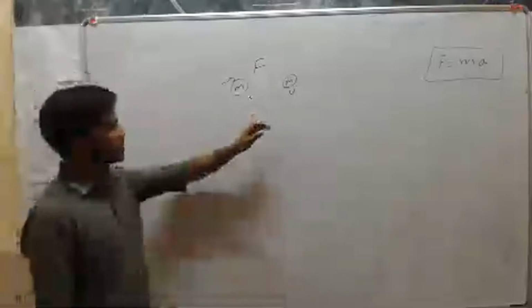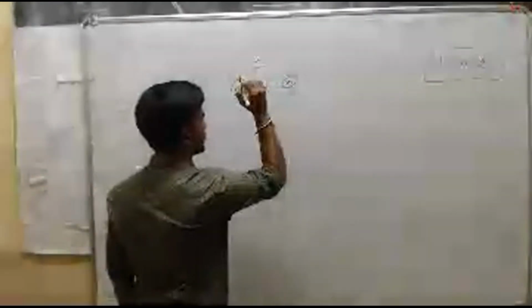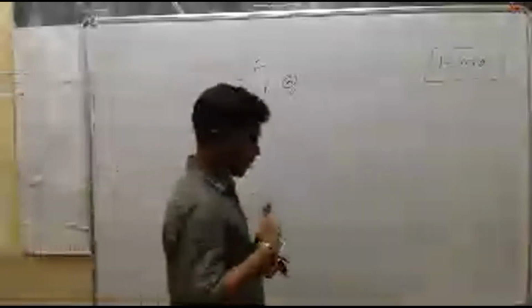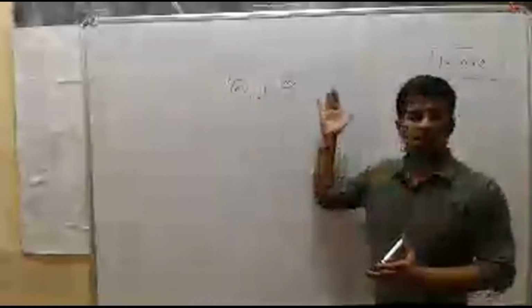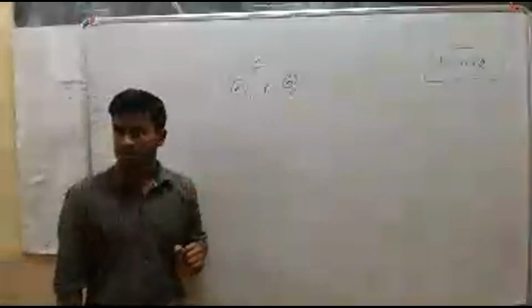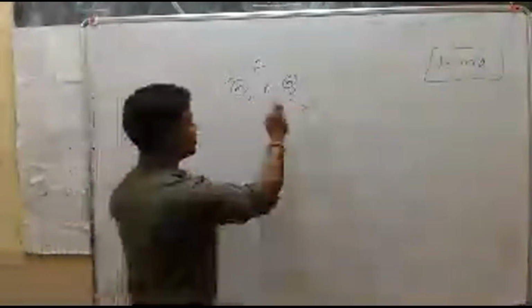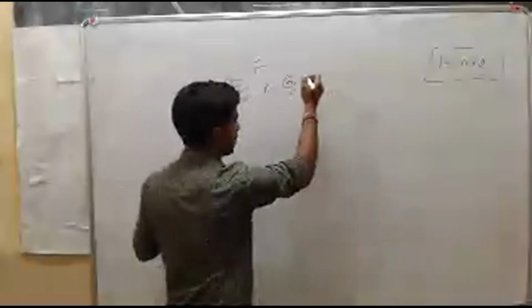To change velocity from u to v, it will take some time, right? So I will take that time as t. So here, one object was initially moving with the initial velocity u. Due to the application of force, its velocity changed from u to v in a time t. In a given time its velocity changed, and for that we use one physical quantity. What is that? That is acceleration. So its acceleration, I will take it as a.